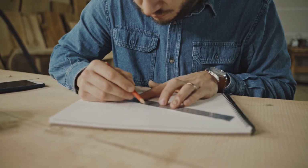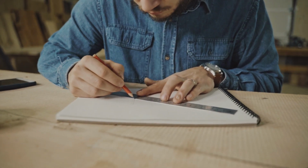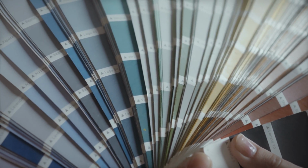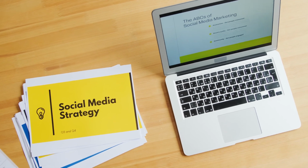But why I think it is really crucial, especially if you are trying to achieve a really premium, high quality, expensive look and feel for your brand, is if you choose the right designer. It might not be me, it might be someone else. Of course, there are so many designers out there. If you choose the right designer for the kind of brand that you are trying to build and you match perfectly with them, then I guarantee you that you will see results that you've never even dreamt of. So I would say do extensive research, do a few calls with designers, see their quotes, see what they're offering, and see which one is the best for your brand.